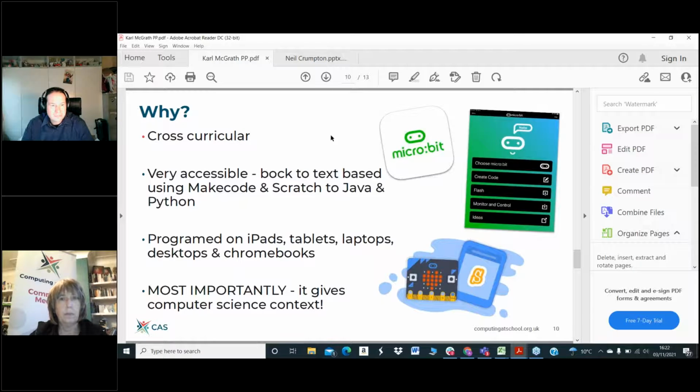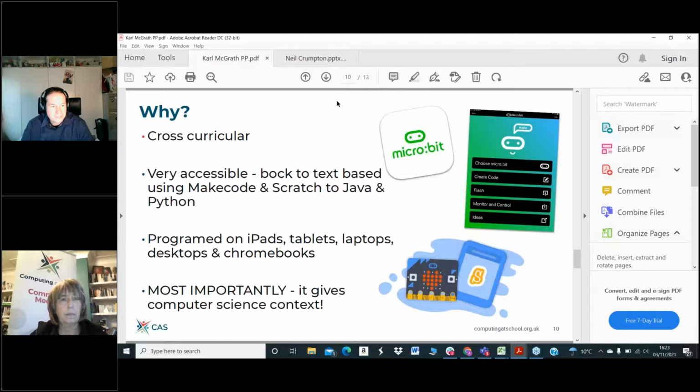So, they're incredibly accessible. And even if you don't have the microbits, or you wanted to loan them and you didn't get the opportunity to this time, on the app and using MakeCode, they've got a virtual microbit that pops up on the left-hand side of the screen. So you can run your code on a virtual microbit as well, which just gives you the opportunity to tinker and practice with it before you flash it onto the microbit itself.